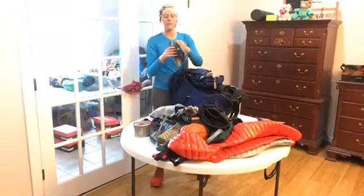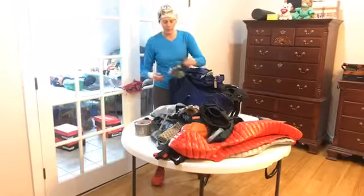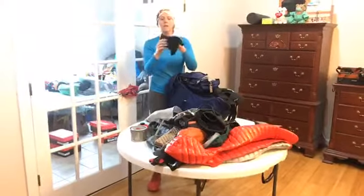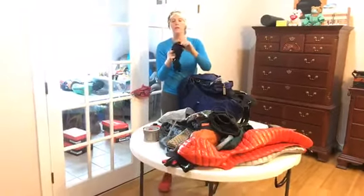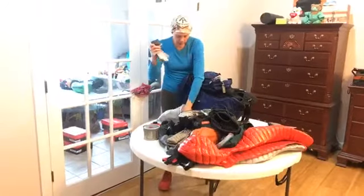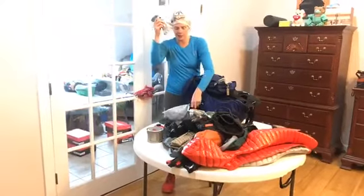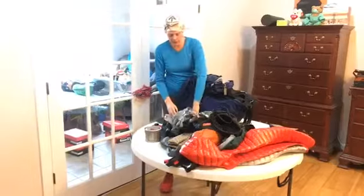This is a little beanie, again for nighttime, to keep my head warm. Here are my gloves that will stay with me the entire trail. Just simple gloves that are actually gloves, and then mittens also. The entire trail, these guys will stay with me. All right, here are my liners. I have 2 pair of liners because one pair is not enough, guys. And these are little toe liners right here. Extra pair of Darn Tough socks right here.